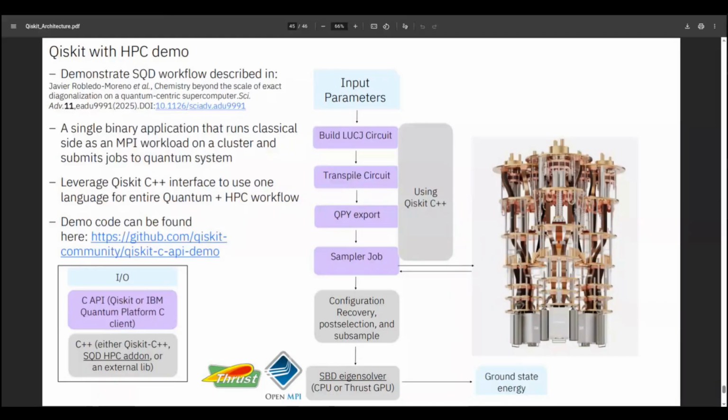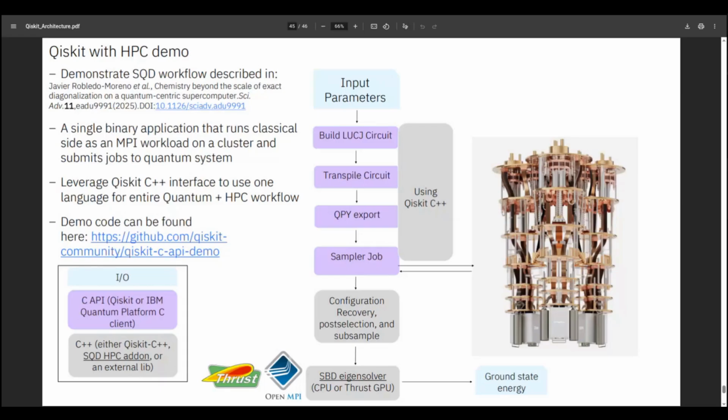That being said, nothing in the architecture prevented you from having multiple nodes in parallel submitting jobs to the quantum computer, except that it's a serial resource. So there's limited benefit to doing that besides building up a queue for its execution pipeline. But nothing here prevents you from doing that. It's just in this particular application, you get a stream of data out of the quantum computer and it's post-processed in parallel.